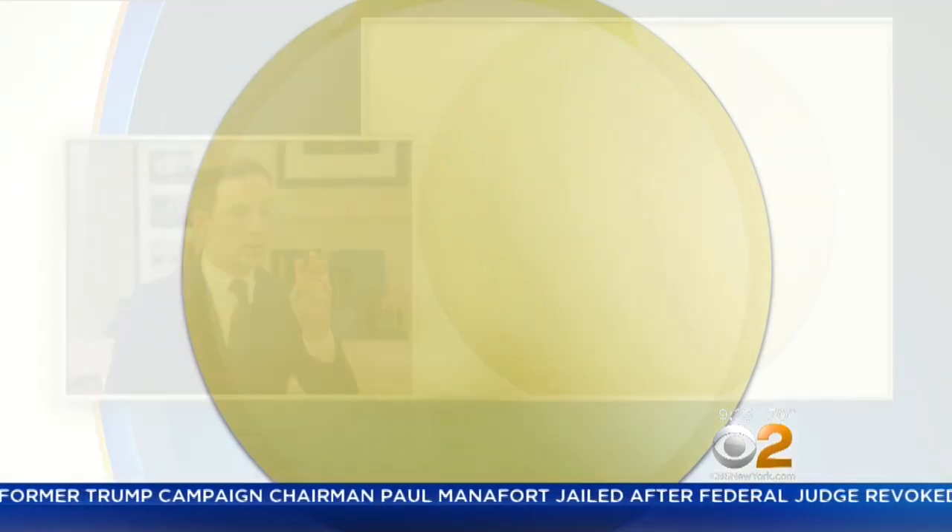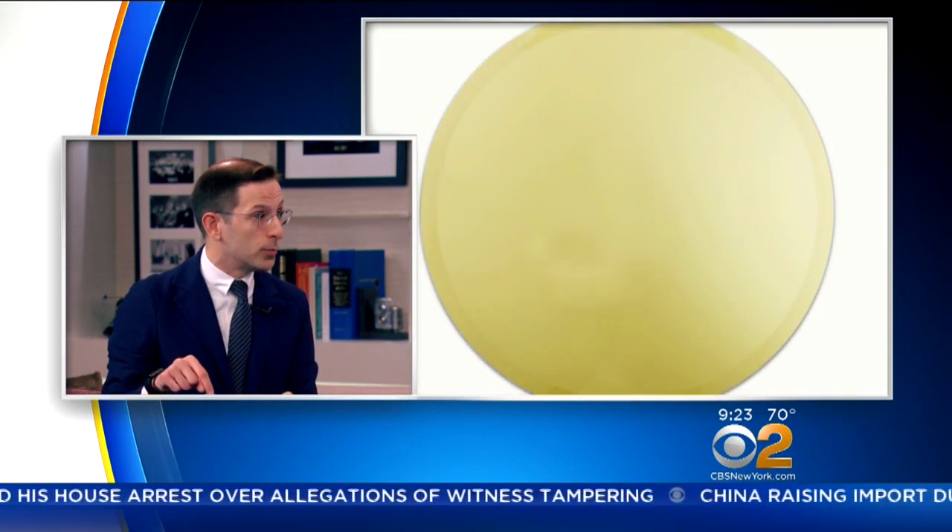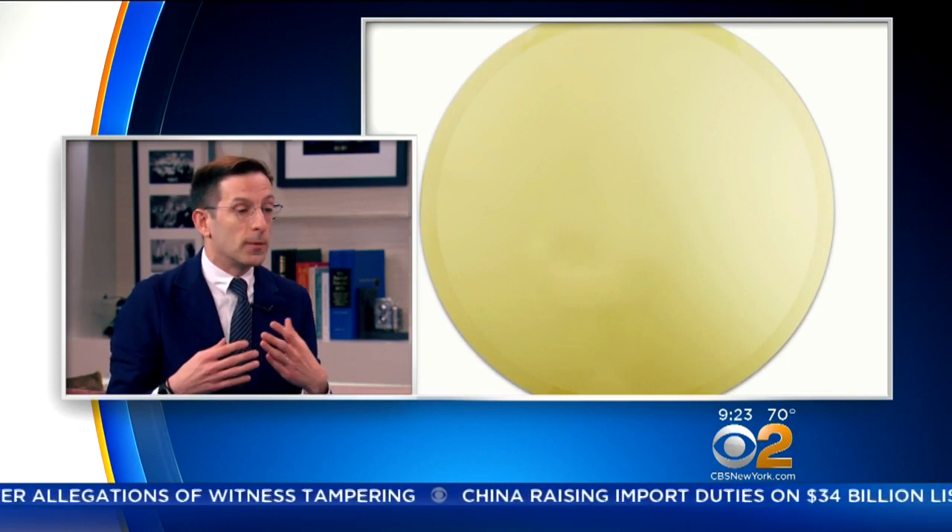Metallics will typically draw your eye to something, so it's a nice way to have different metallics spotted throughout your home. It will draw your eye throughout the entirety of the room and allow you to bring visual interest to a specific piece. For example, in the wall behind us you have different brass accents, and you can see you have your little triangle of different metals and finishes throughout.